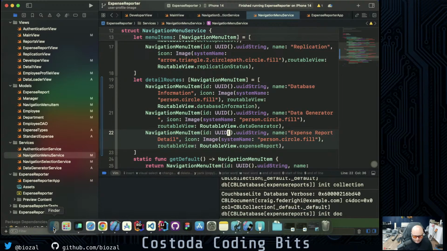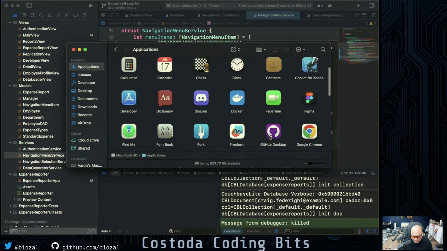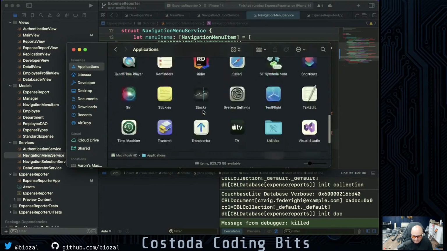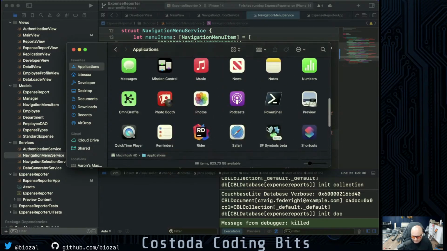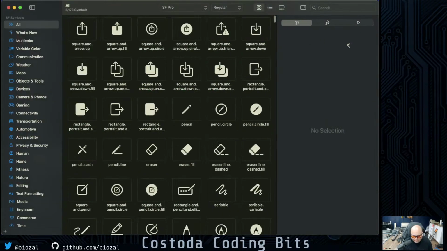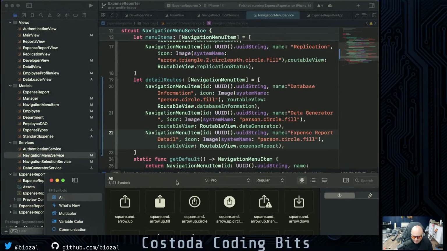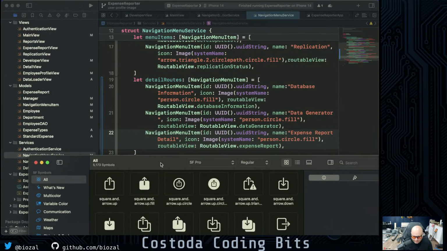Now I'm going to use FS Symbols Viewer. There's a program that you can download that allows you to view all the symbols, so you can find an icon form that you like. And that's a free download from Apple. It is the FS Symbol Viewer. So right here is our FS symbols. I'm using the beta because, of course, everything's beta on this machine. Why not go all in on that, right? So we have a data generator and then database info.